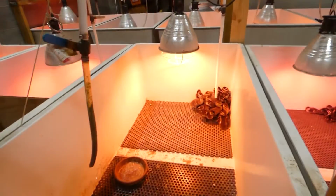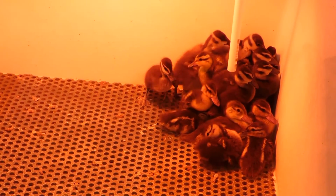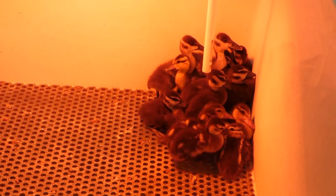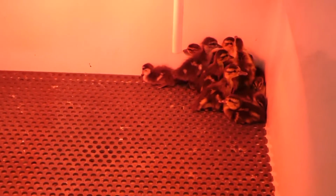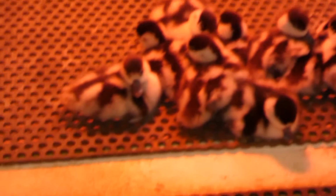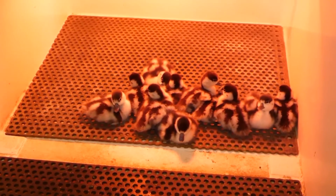We got some yellow-billed pintails in here. There's some wandering tree ducks, Brazilian teal. I think that's it. There's a red-crested pochard in there. I think there's a fulvous tree duck in there. The next brooder over has got some cinnamon teals in it, some ring teals. There's some Bahama pintails. The next brooder over is some common shell ducks that just hatched out. All except one just hatched out today.